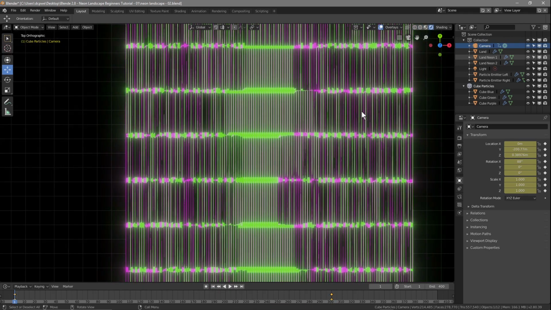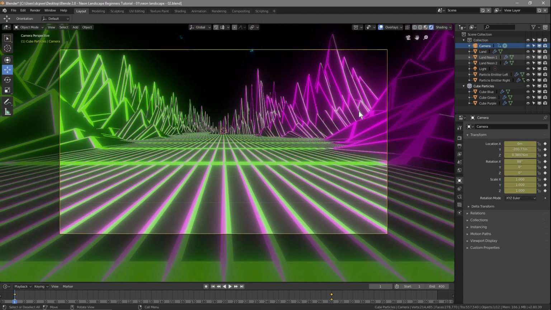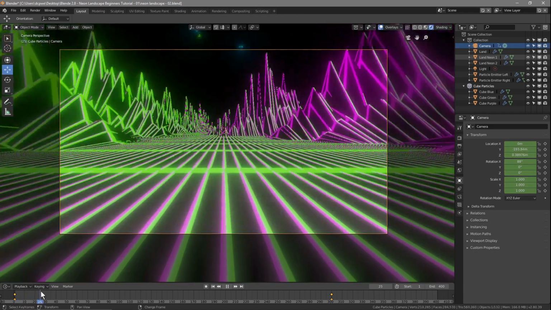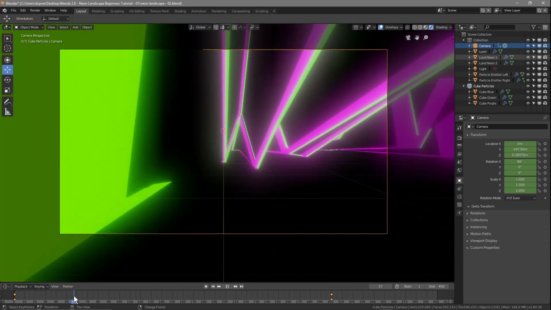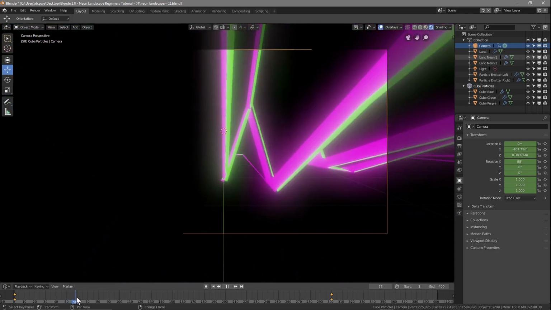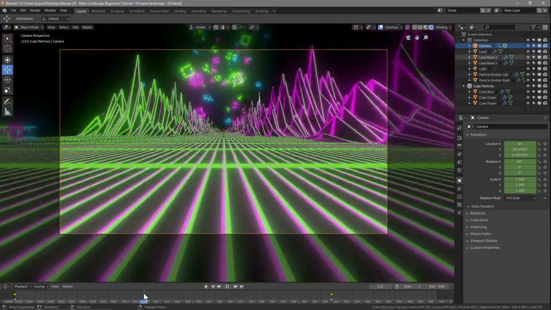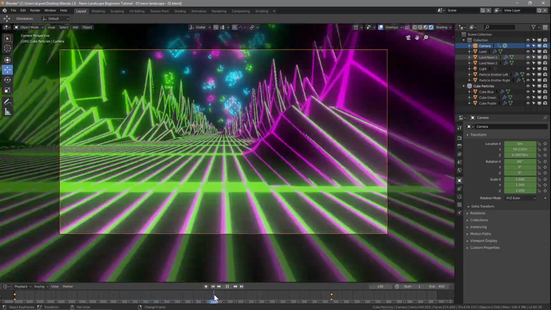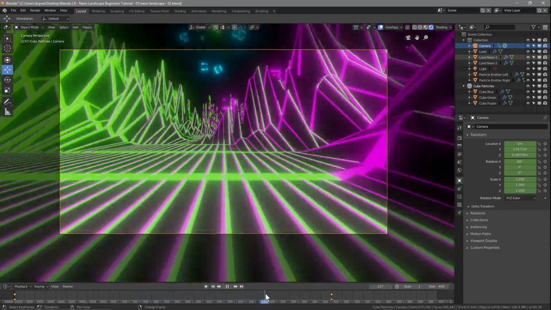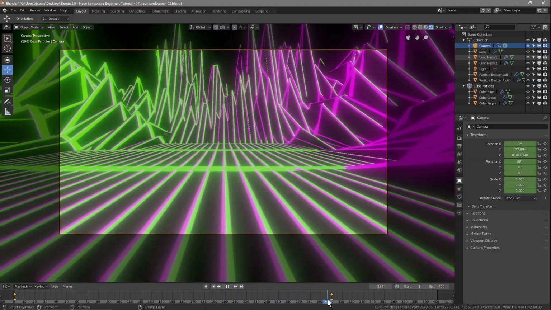go back to the render view, press 0 on your keyboard, and now you can see what the camera sees. And we can right click on this blue cursor on the timeline here and drag across. And we can see we're going to have to avoid some obstacles, right? You could fly through them like this if you wanted to, but I think it would be nice if we can move around them. And we can see us flying through this scene like this.